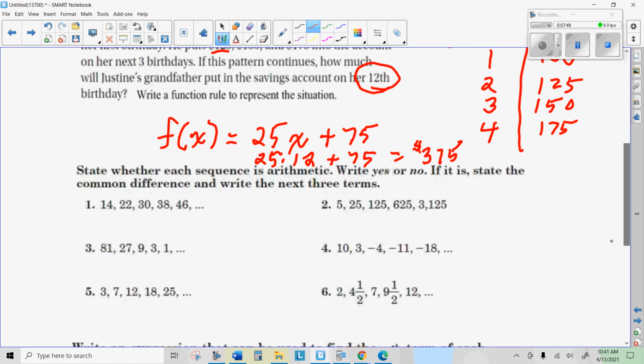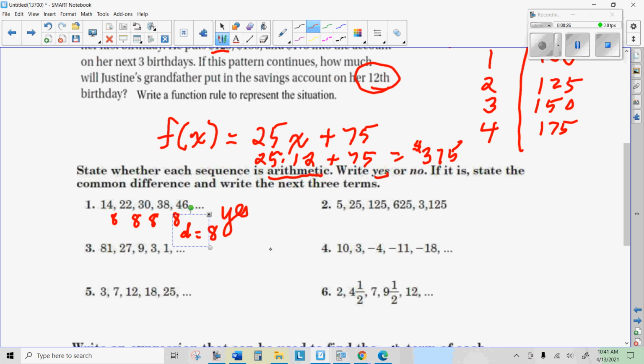All right. So, you guys, I'm going to let you do these. You're going to figure out which of these is arithmetic. You're going to tell that by finding the common difference. So do 22 minus 14 is 8. 30 minus 22 is 8. 38 minus 30 is 8. And if you keep getting the same difference, you're going to say, yes, it's arithmetic. And if you say yes, find the common difference. So let's just call that D for common difference, which is 8.